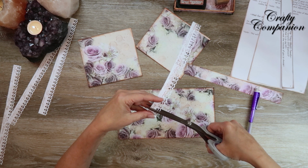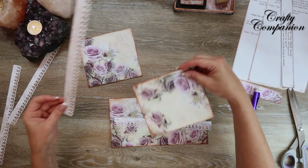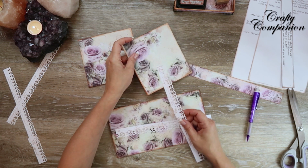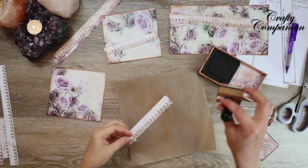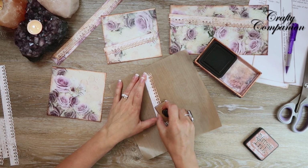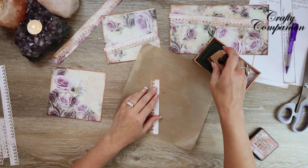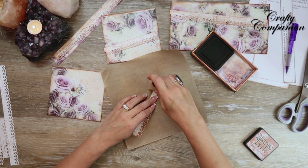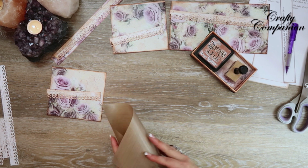Whoa, shaky. Big scissors. So I'm going to cut that. I'm going to cut one for each piece. Let's see. One that says Genevieve on there. So lay that on there. Okay, and then really quick, you just want to ink these little pieces up. I've just put them on another little craft mat, and I'm just going like this, just giving it a little bit more color. All right, easy, trying to keep them all where they belong.